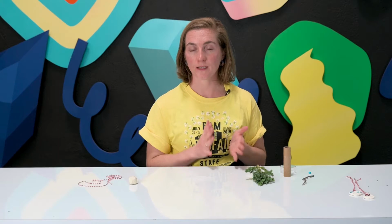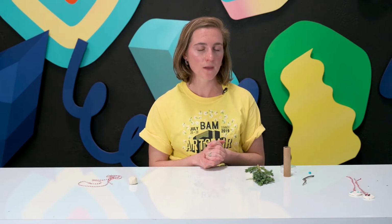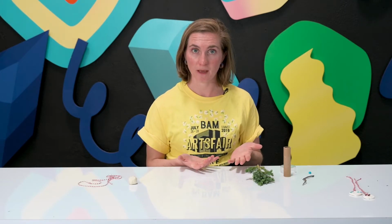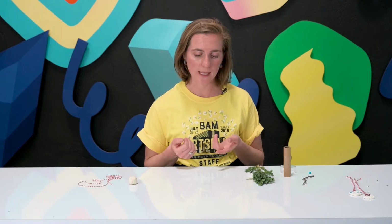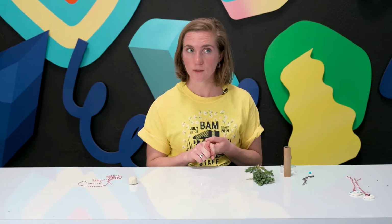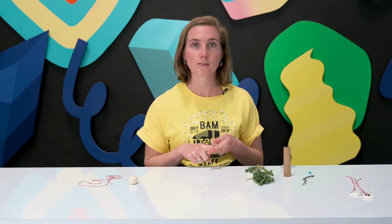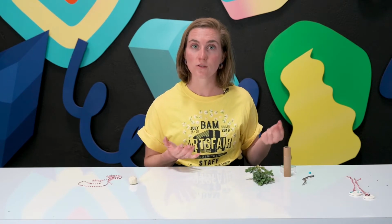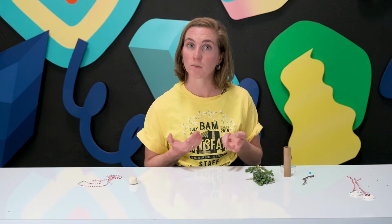So our third and final craft is based on and inspired by the Burning Man exhibition up on the second floor at BAM. A few things that I learned about Burning Man during its time on view at the museum is that the Burning Man event is really committed to leaving no trace. That means cleaning up any messes that you make while you're making art, or when you're on these nature walks looking for supplies to use for your art projects, also maybe picking up some litter.